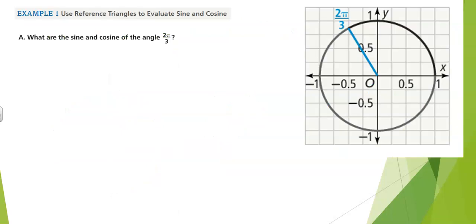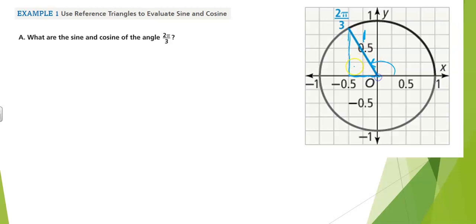Now, when we look at something like this 2/3 pi, that angle right there, and we want to figure out the sine and cosine of that angle, we're going to use the unit circle to do that. And here's where things start to get a little interesting. It's kind of fun. If you think about a unit circle, the radius is always 1. So this right here would be 1 unit, whatever unit we're using.